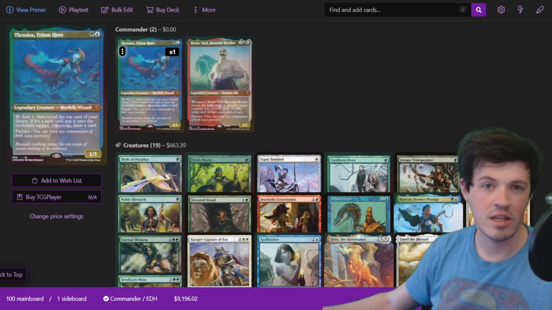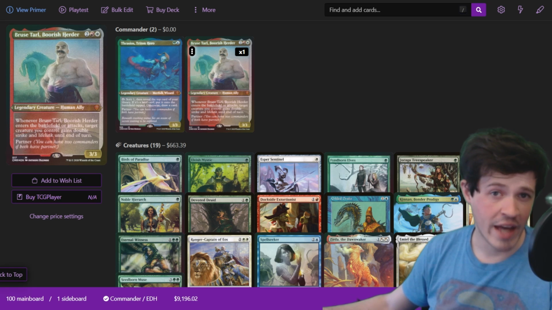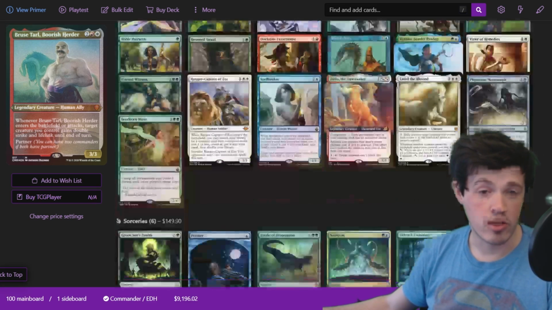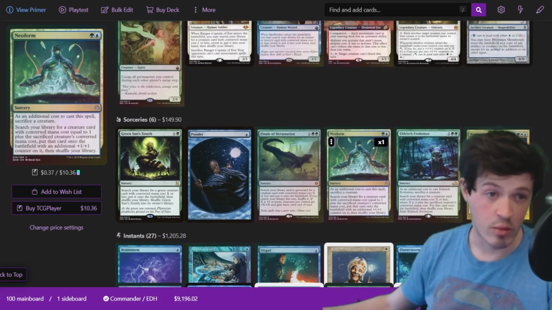In my opinion, it is like the Thrasios deck and the Seedborn deck. Specifically, because Bruce Tarl has 4 converted mana cost, cards like Neoform and Eldritch Evolution allow you to turn your commander into a Seedborn Muse. So I have often described this deck as a turbo Seedborn Muse deck.